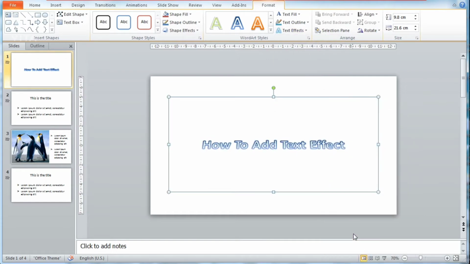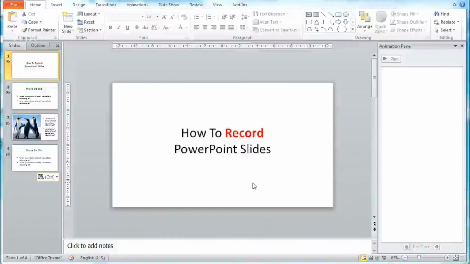At this point, you've mastered both image and text editing skills for your content video using PowerPoint. For the next part, I'll show you how to add audio and video to boost your content. In this module, I'll be showing you how to record your PowerPoint slides into a video format.